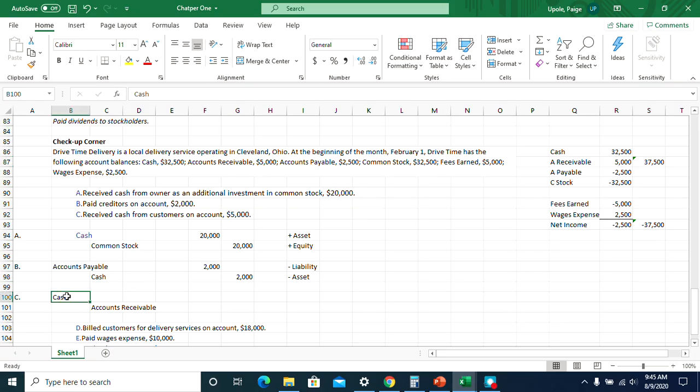So let's go back to our transaction of cash. So we received cash of $5,000, and then we credit accounts receivable because originally we were showing this as an asset, right? This was money we expected to receive from customers, and now they're paying us back. So now this balance will be zero, right? Because they're paying us back. So we need to show it as a credit. So what are we doing here? We're increasing an asset of cash because our customers are paying us back, and we're also decreasing an asset in the form of an accounts receivable.